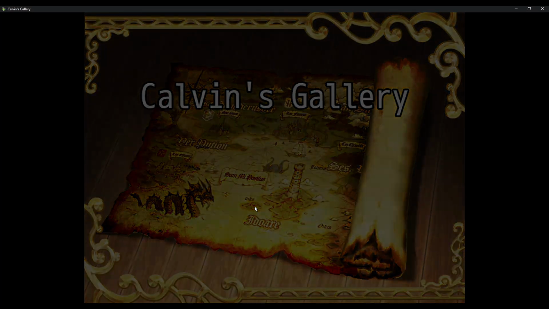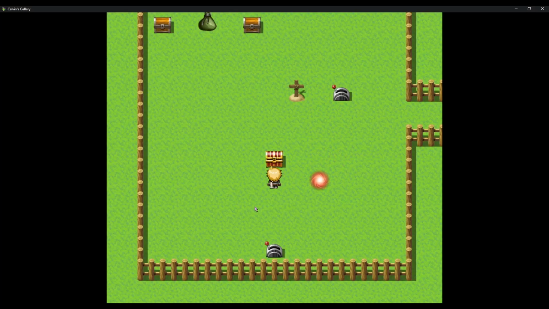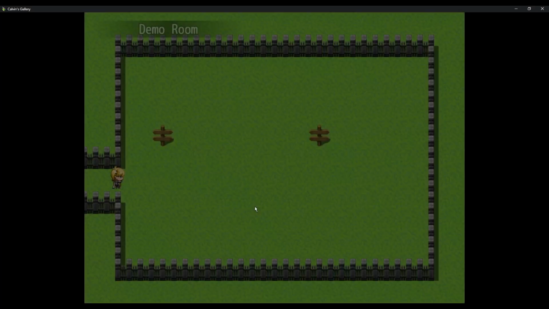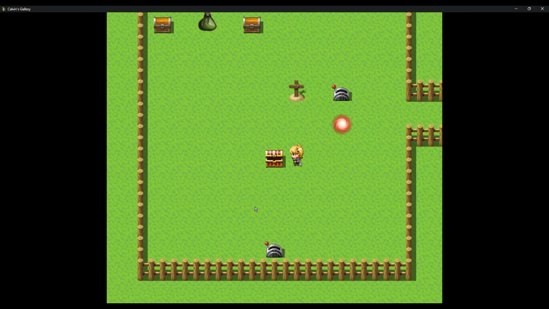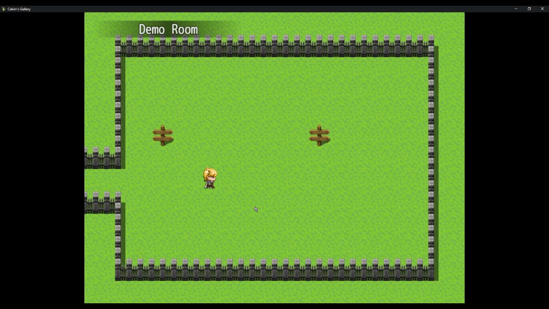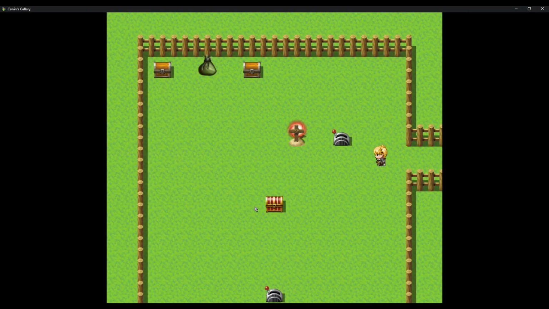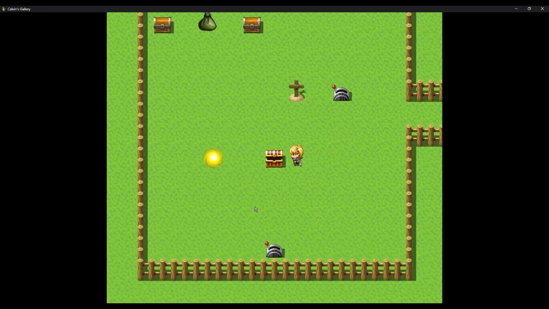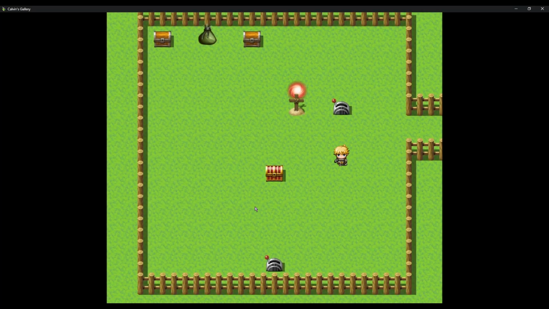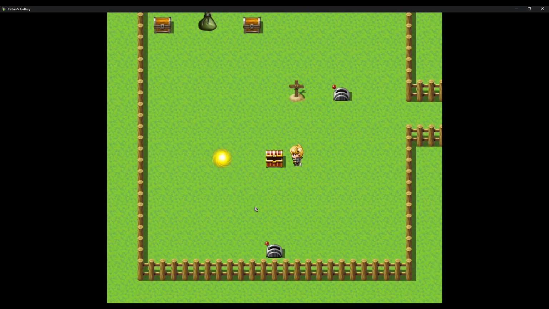So we go here, new game, and if I open this chest, I get a potion. I can't open the chest again. I leave, I come back, chest is still closed, nothing special. But if I go over to this switch here, now the chest has been reset. I get another potion, go back, click on it again, get another potion, and so on.